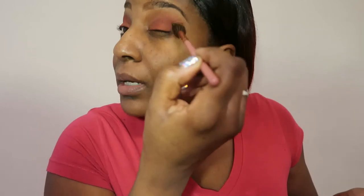So now I'm gonna take the number 5 brush, which I have no clue what it is. The number 5 brush is, oh, it's a dual blending brush. So right now I'm just gonna blend the colors so I won't have no harsh lines. And I will say these brushes are absolutely soft, y'all. Absolutely soft. Okay, so I'm just blending everything together. And then I'm gonna see what it looks like after I blend to see if I wanna do some more or just leave it be and move on. Yeah. Oh my God. I love this blending brush.